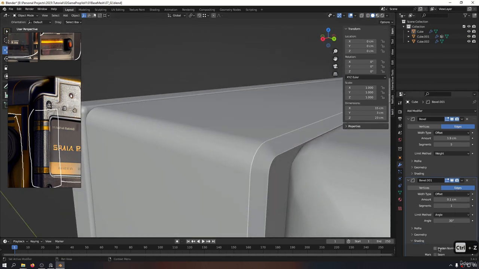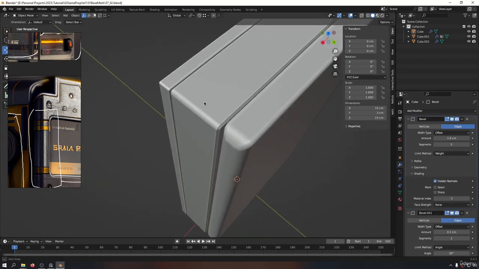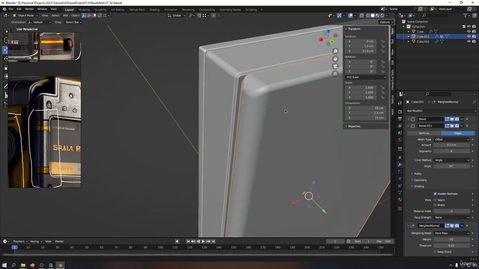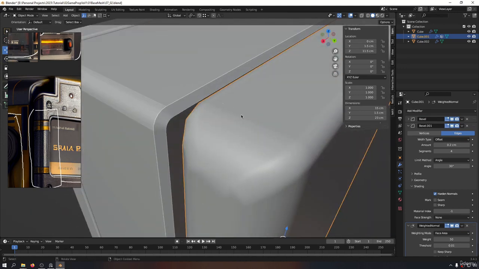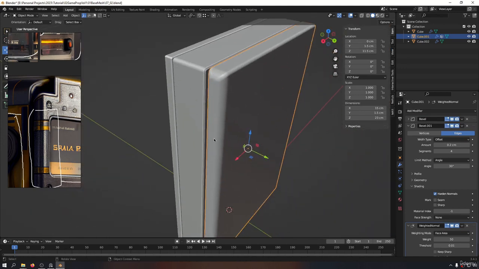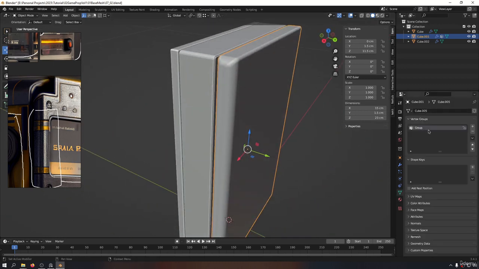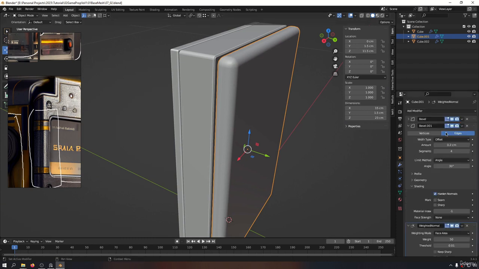And let's go to shading, harden normals. No, harden normals isn't good for that, but it's good for this one because I want this one to be a bit stronger than that. Now, another thing that I actually noticed is that I do not like this one to be beveled. I do not want this top and bottom edge to be calculated. So now in here, let's go in the vertex group and try to remove it. Now you see we do not have a vertex group in here.